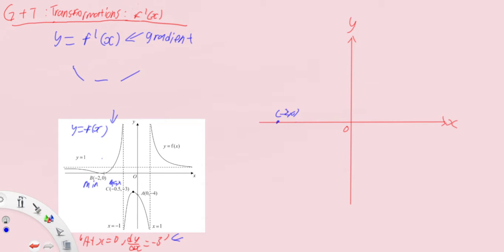So we know that the gradient starts from 0. And you notice that the gradient is negative, so you get negative gradient. But what do you notice? As x approaches negative infinity, y approaches 1. What does it tell us for our gradient at negative infinity? It is essentially close to 0, right? Because your values get very close to 1, the gradient will get very close to the gradient of y equals 1. Therefore, the gradient gets very close to y equals 0, and we have a horizontal asymptote at y equals 0.